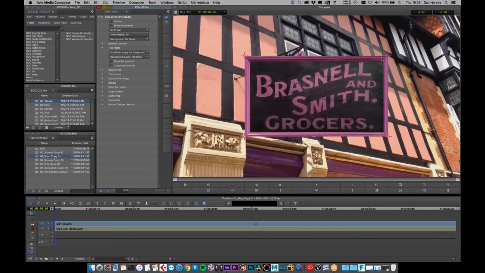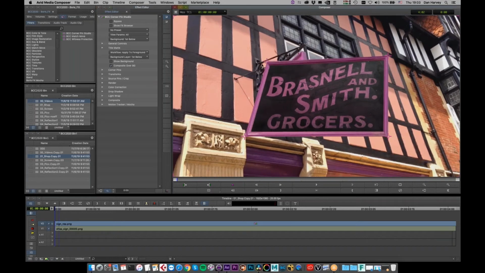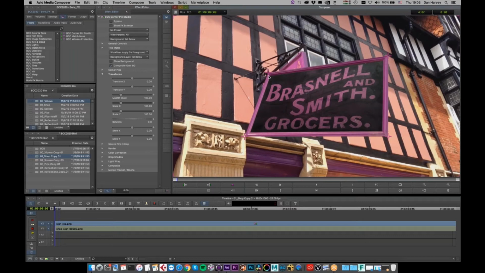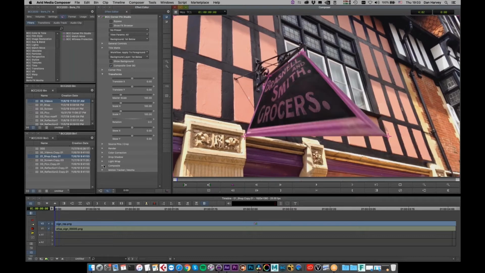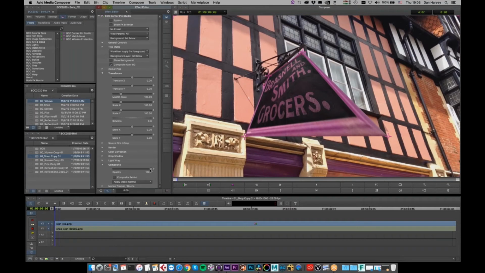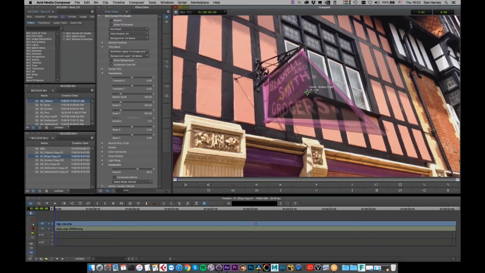Here we can see the 4 corner pin handles for the layer. One thing I'm going to do here is open up the transforms and show those, and we're going to move those into position so that we can align it. If I open up the composite controls here, I'm going to help myself by making that semi-transparent just for the moment so that I can see behind the layer that I'm pinning in and see the corners that I want to attach it to. So now I'll make that fully opaque again.